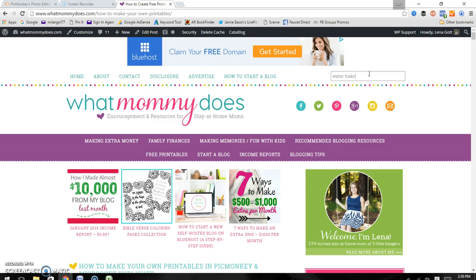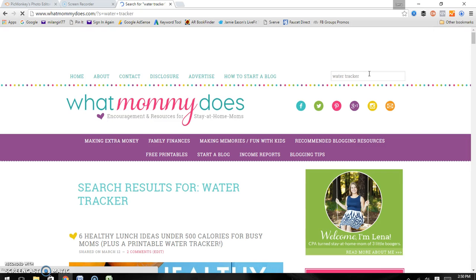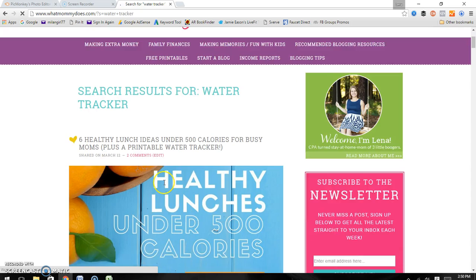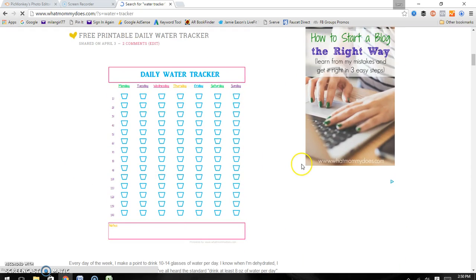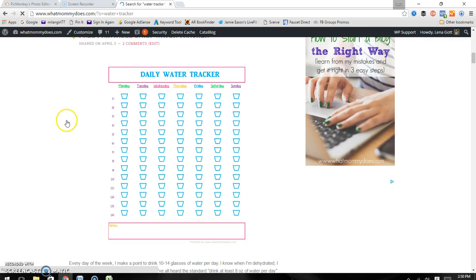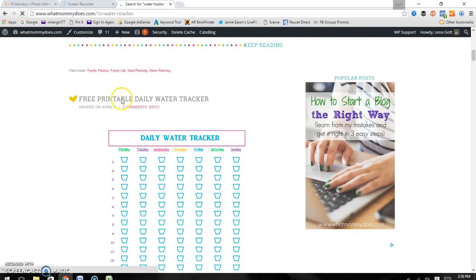It's actually the second one that I did because I had one that was more plain looking. I think it was like gray and blue or something like that. And people loved it, but I actually thought it was kind of plain compared to a lot of the other printables I have on my website. So I made a new one. Oh, here's the old one. It's all blue and pink. And it did really well.